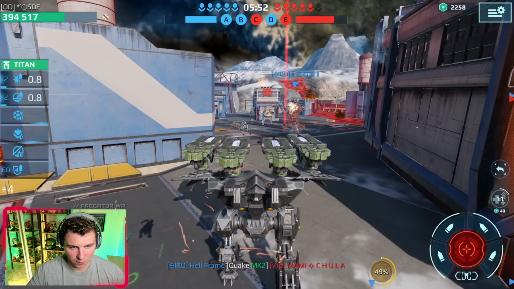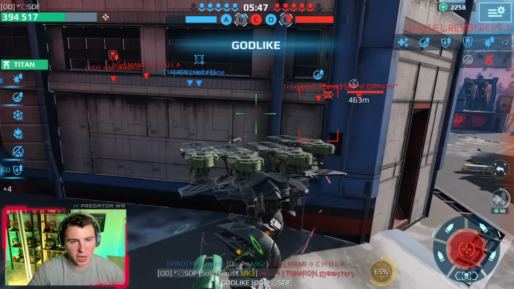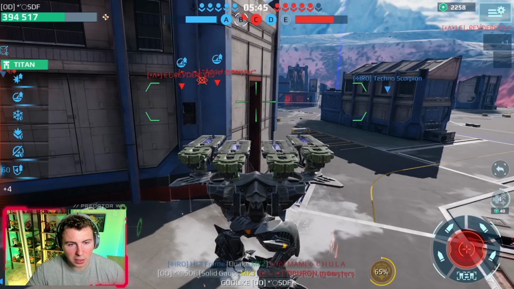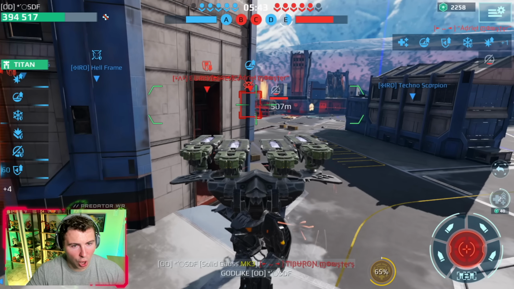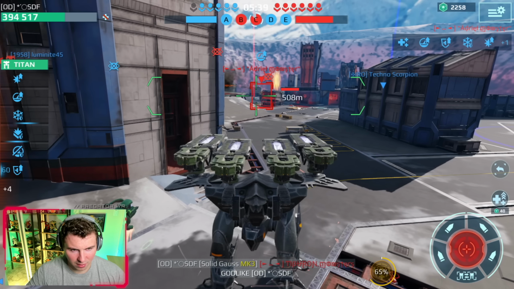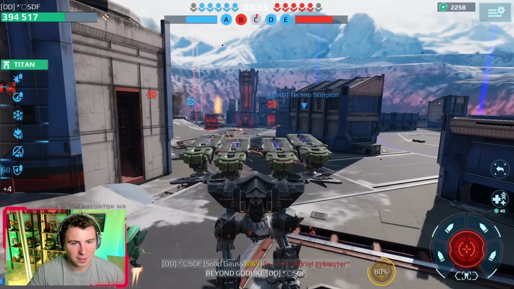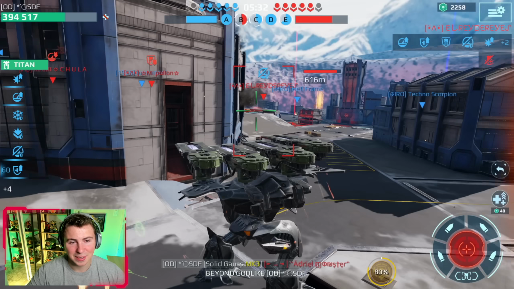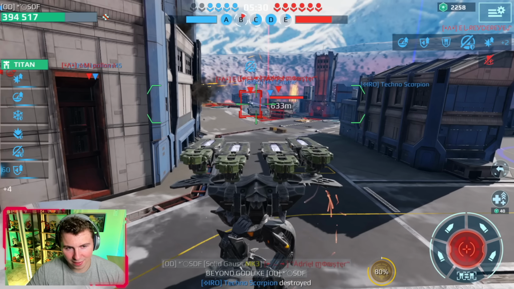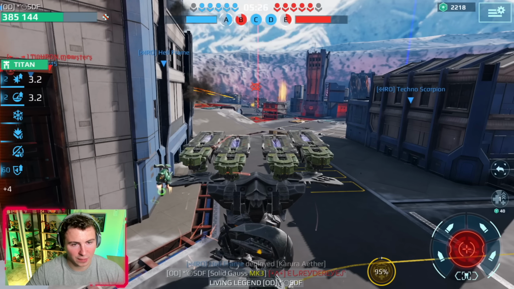Come on. You can't survive this. Cha-ching, godlike. We're godlike with a Gauss Behemoth on a brawling map. Wait for that guy to poke his head out there. Another one, beyond godlike. These snipers are awesome. This thing is insane. Skyros. That was a one shot on the Skyros, living legend.